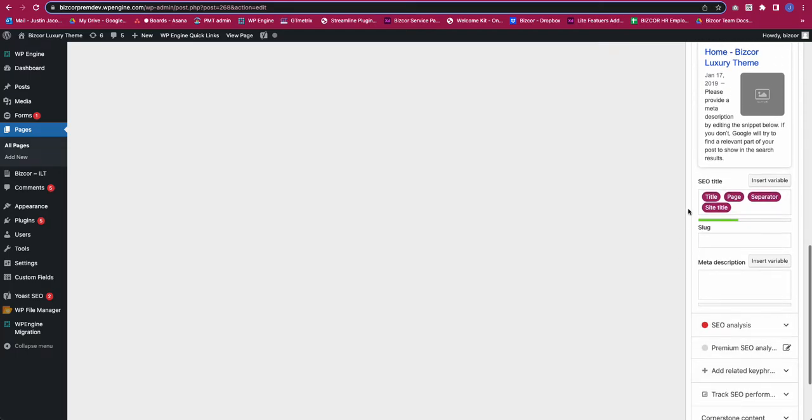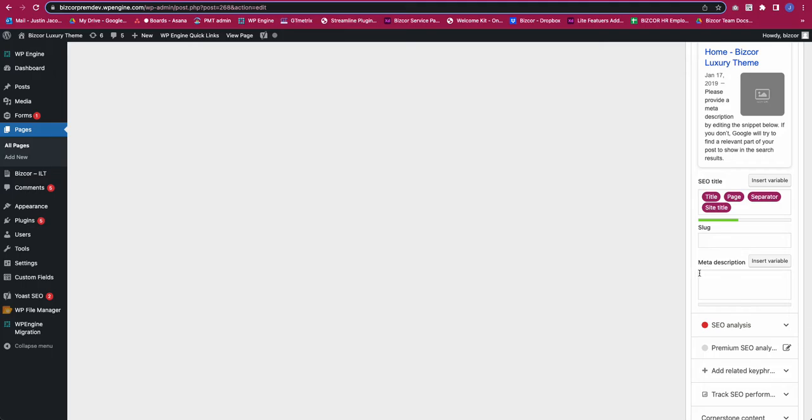From there you'll be able to see an SEO title, and by default we insert variables if you previously didn't have meta information for us to pull over during a content migration. If you're working with our SEO team, they would come in and optimize and create your custom meta titles and meta descriptions. You're able to do that as well.